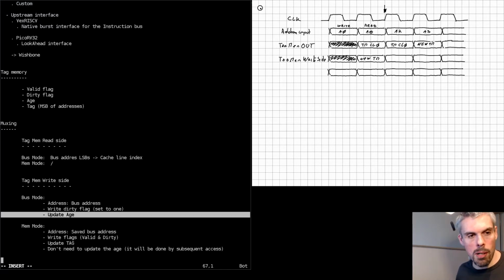Sure. But that's not going to have any impact on real world performance, because pipelined accesses like that, which follow each other and are both cache hits in the same cache line, are not going to happen all that often. And even if it happened, the consequence is we won't have the 100% correct age, and we might evict a cache line which is not the absolute oldest but the next one over.